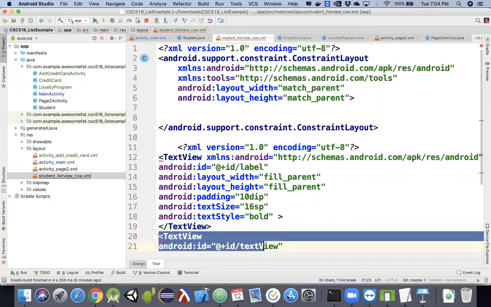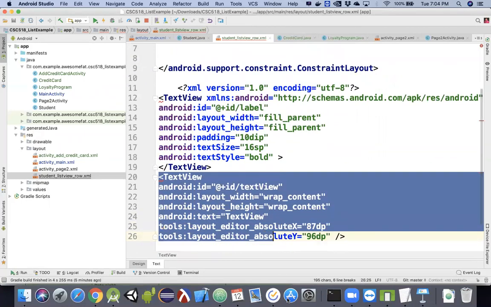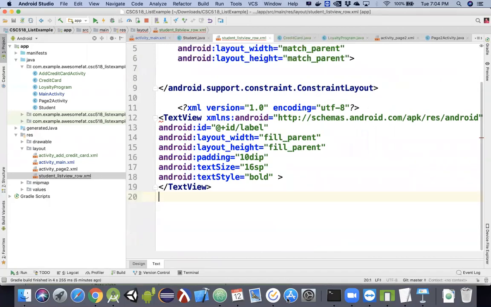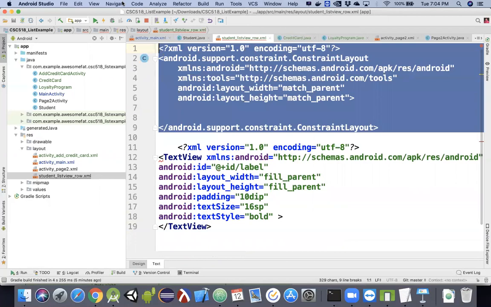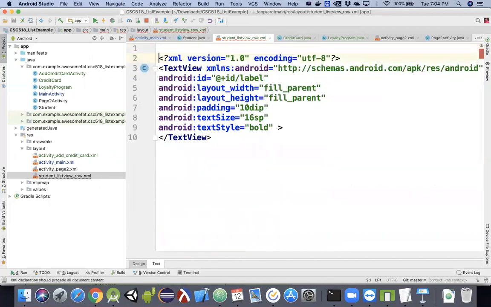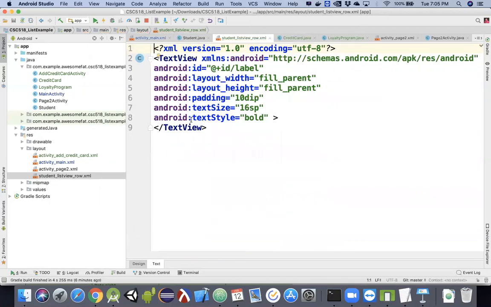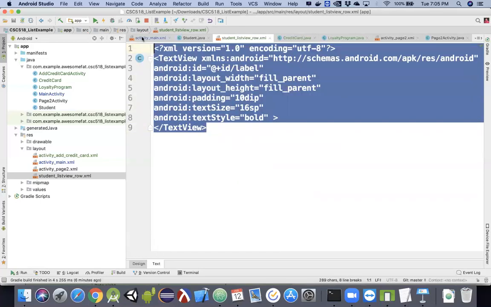So I'll go ahead and dump this last piece because we're building a simple row for what's called a list view, and that row is only going to have a text view in it. So it's pretty simple. And what's funny is, to make a simple list view, we actually have to build a layout that isn't part of what Android Studio will build by default.